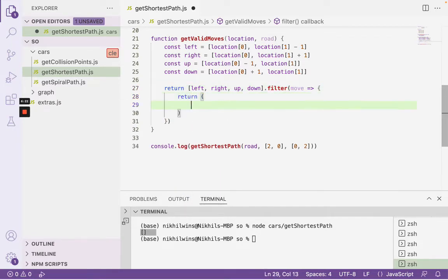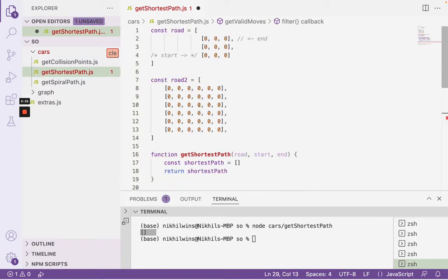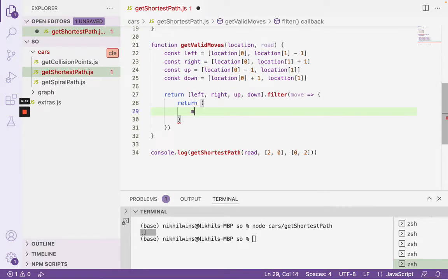And I want to make sure each move satisfies some conditions. And this is what we're going to do to check whether we have road remaining to go to where we want to go. First thing is we want to ensure that the column that we're about to go to does not fall below 0. So if we're here, we don't want to go below that because we can't. Same thing for the row. The row should not fall below 0 as well. So let's go ahead and do that.